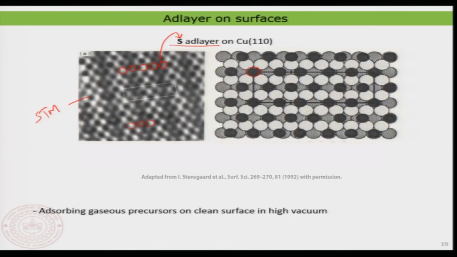You can see here this corner sulfur atom is occupying the hollow site, but then about 8 atoms further along this direction, if you count, after the 8th atom, this is again occupying the same site. These atoms are occupying the same hollow site, but the atoms that are in between are not occupying the same site, and that is the reason why they appear different. So, this is a true experimental result of a sulfur Adlayer on copper, where you can see this kind of effect, or this is what a real Adlayer mostly looks like.